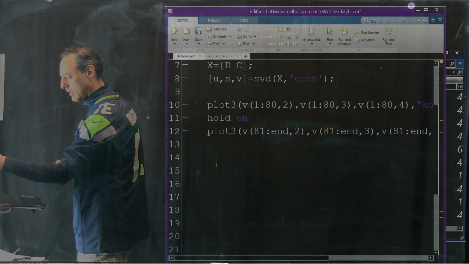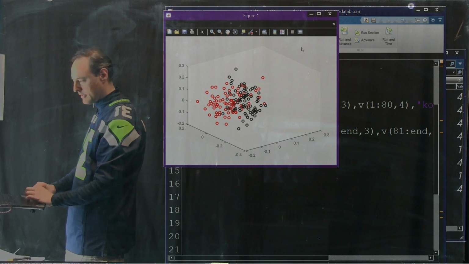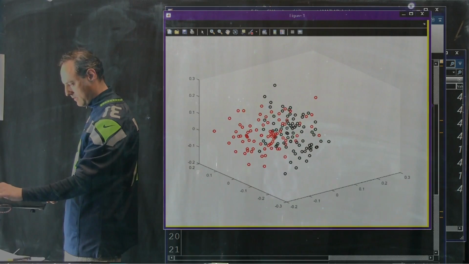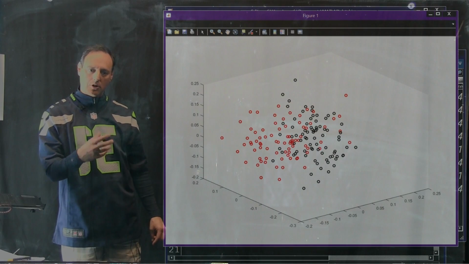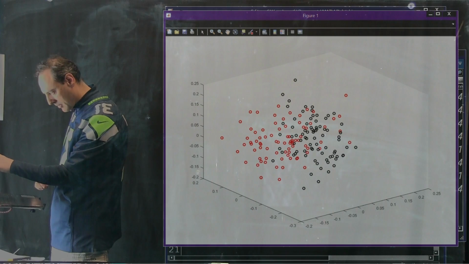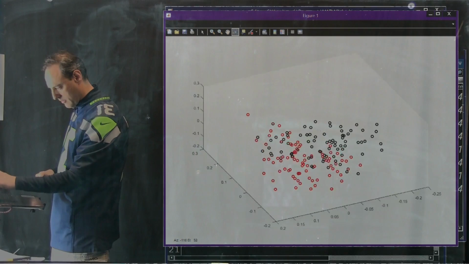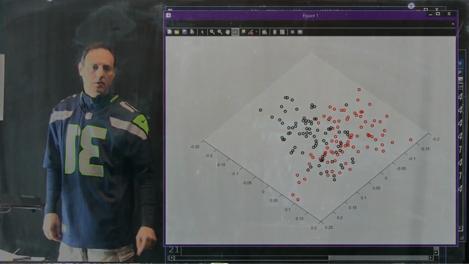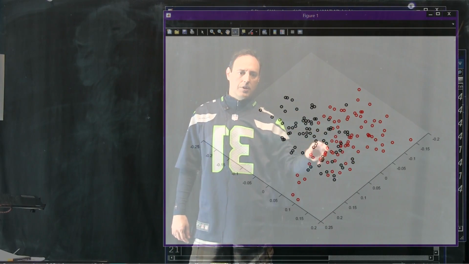Let's just go ahead and take a look at what this looks like. This is a very important figure for us. And here it is. And let me make it bigger. Okay. So black are dogs, red are cats. And let's do some interactive stuff here. In particular, let's set the rotation up. I can start rotating this around. And you can start seeing at certain angles there, for instance, there's a lot of red that lives over here, a lot of black over here.